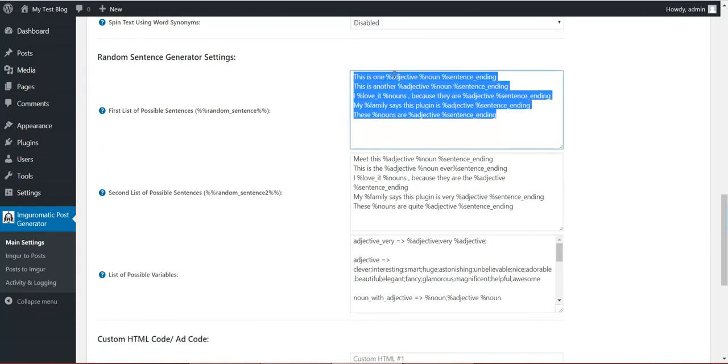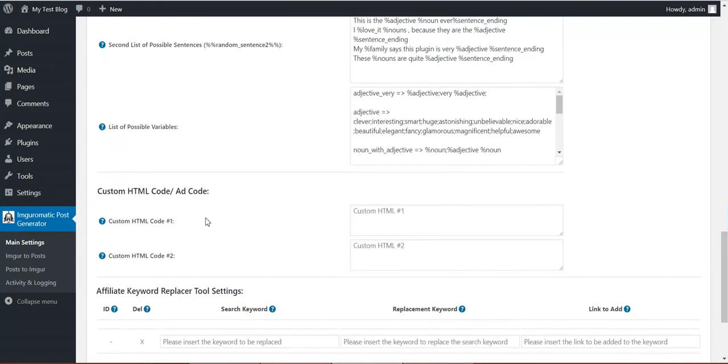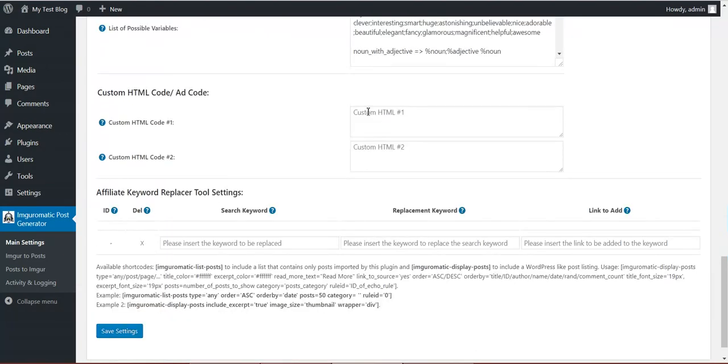Define here more sentences with variables in them. Define the values for variables like this, and the sentences will be selected at random, and also the variables will be replaced with random values for them. HTML code and add code inserter. You can use this shortcode in your content or this one, and these will be replaced with the custom HTML you define.